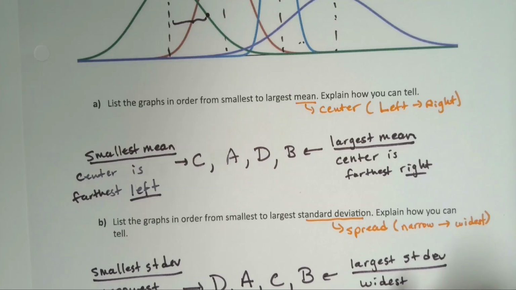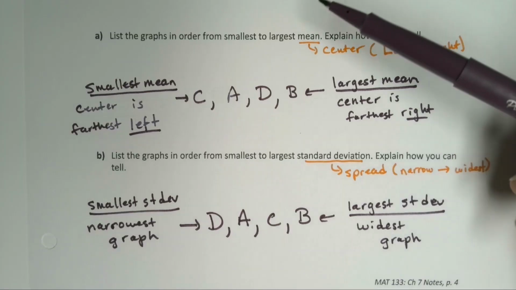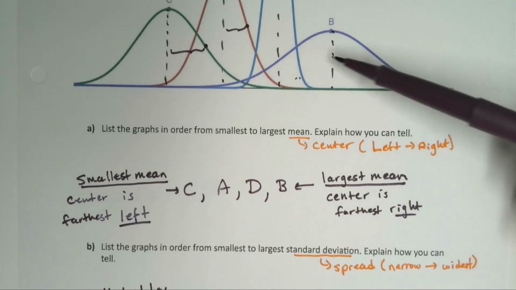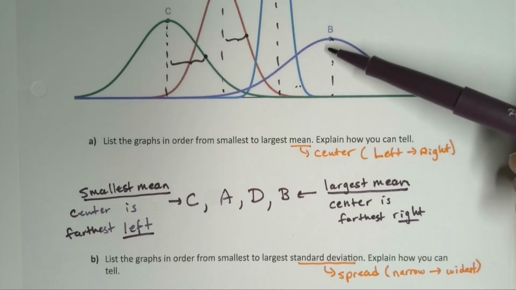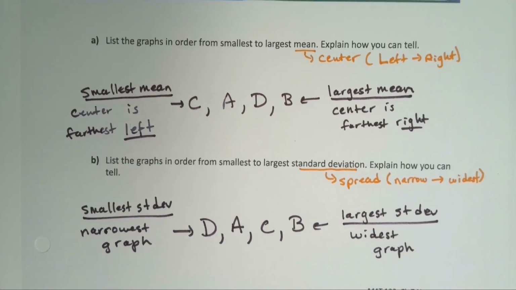Now, because these graphs all add up to 1, there's an inherent issue with this, right? If you make the graph wider, because you have to have the area under the whole curve make 1, what happens is the graph shrinks down on you. It actually lowers the peak, right? And that's happening inherent to the fact that the standard deviation is changing and the area has to make 1. So that's another way you can kind of spot them visually, but it's not really the reason why it's happening. It's kind of a lurking variable going on in the background, to quote an earlier chapter.